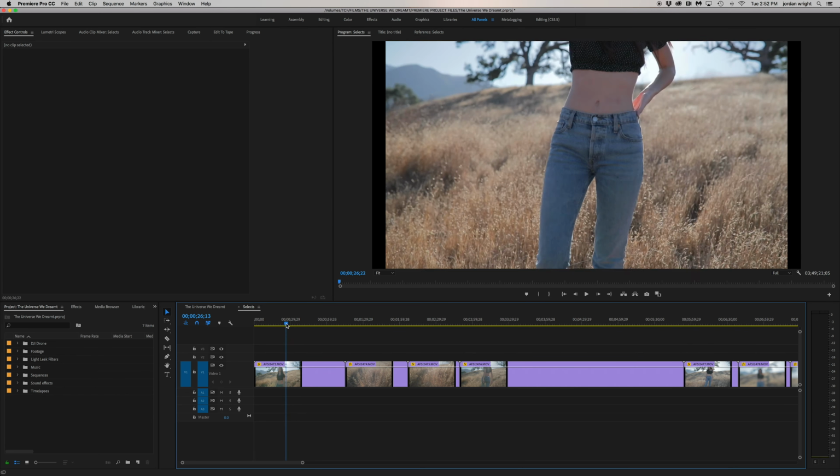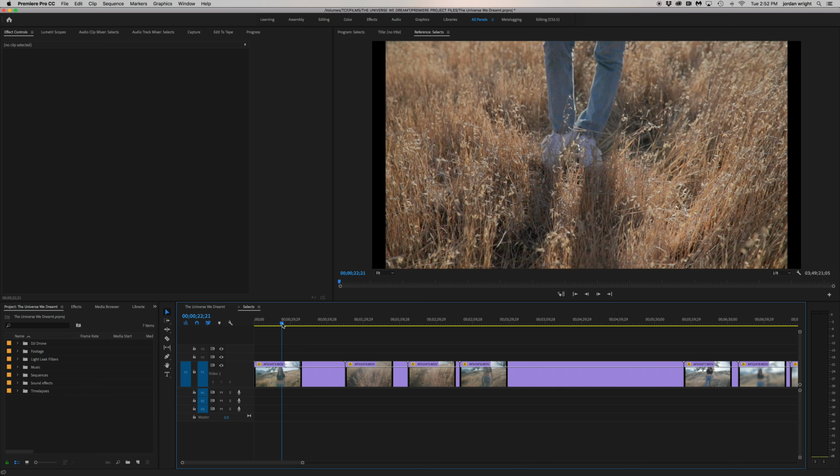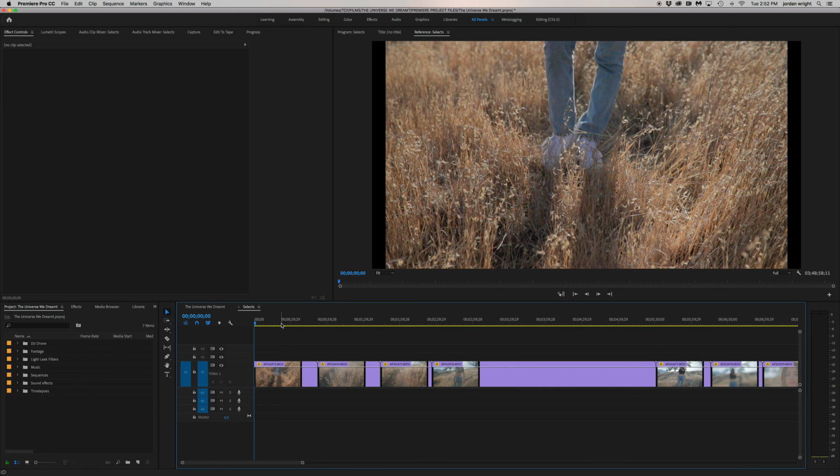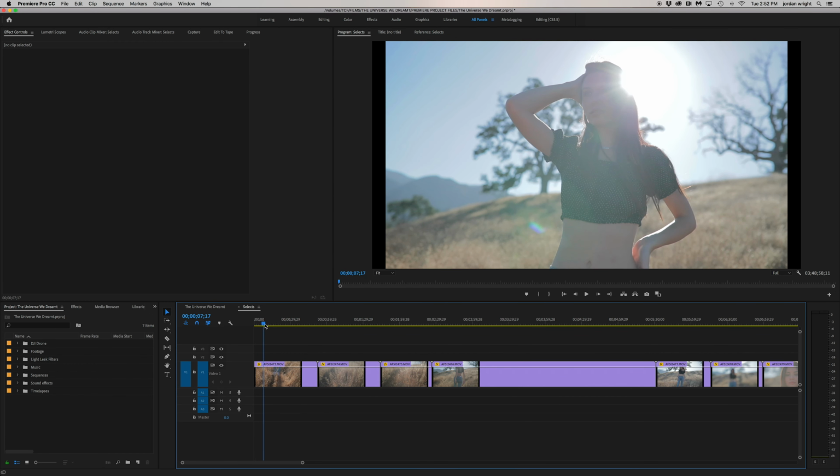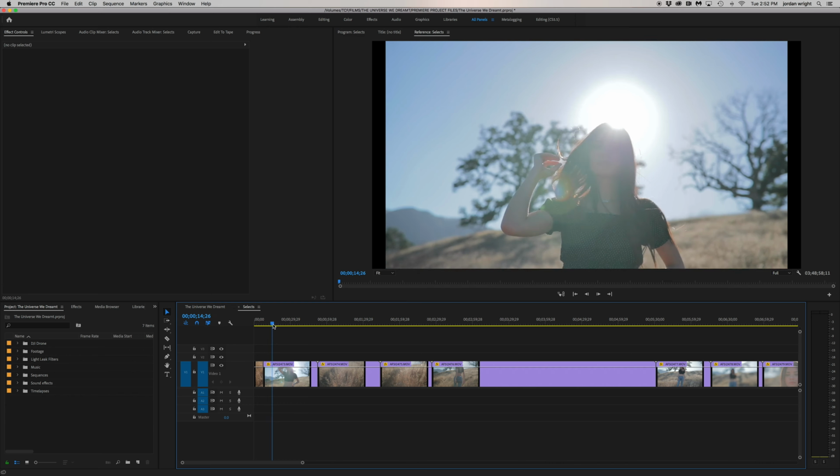So for example, this shot here, I'm doing a tilt up, I can hit Q to start, trims the beginning, scrub through, and now it goes to the top. What I'm going to do is hit Command D to make a cut there, and just continue to go through to see if there's another good shot.